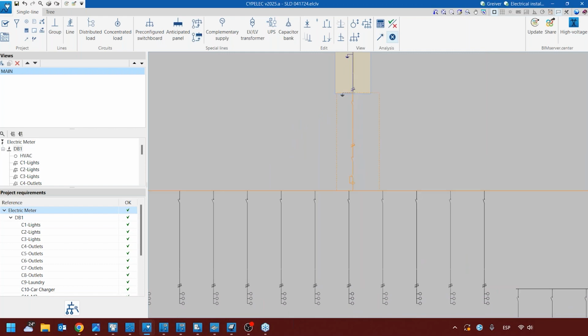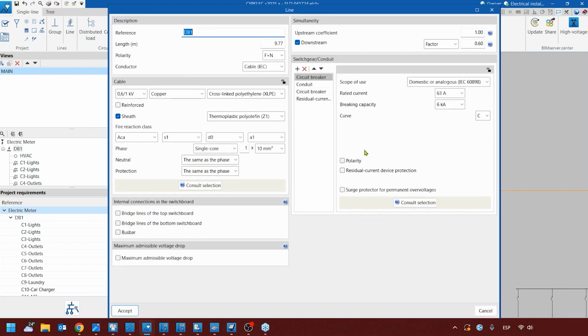So if I click, for example, in here, you're going to see that the software has sized them automatically. But if I want to size them manually and I don't want the 10 millimeter cable and I want the 16 millimeter, for example, so the software doesn't change it, I'm going to have to lock it in here. So by locking in here, the software is not going to size it automatically. It's going to size it according to the information that I have inserted manually.